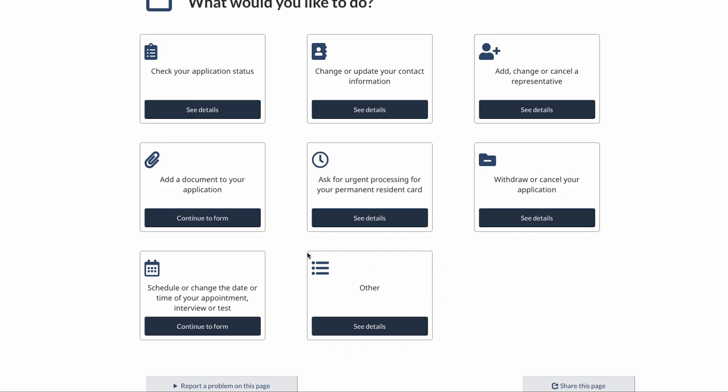You could also inform IRCC or ask about the status of your application and the processing stage at which your application is currently being assessed.